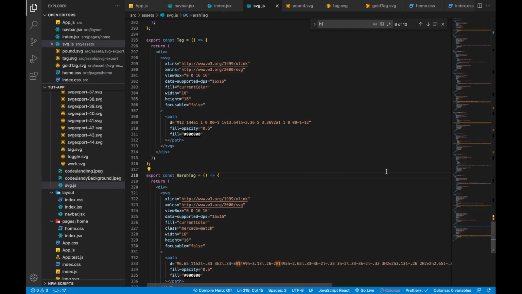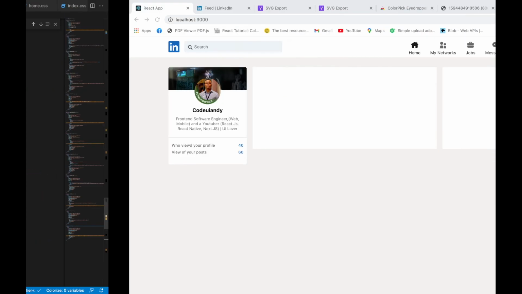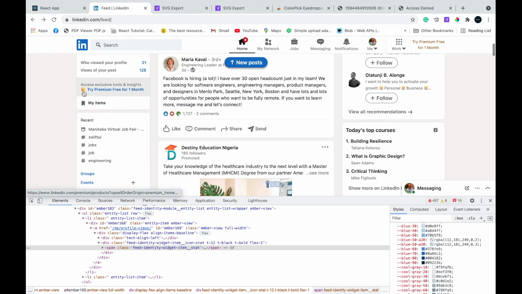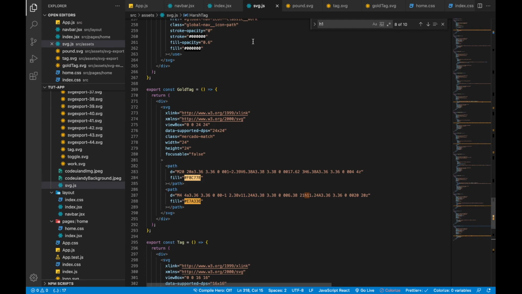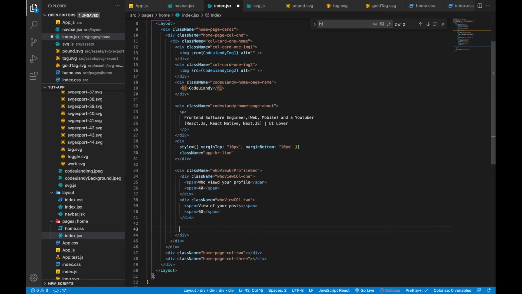Okay guys, I have the icons here, which is tag, hashtag, and I guess gold tag. So gold tag is probably the first tag we have here, which is this. So let's go ahead and continue from where we stopped. So let's copy this HR line and paste it somewhere around there, if I'm not mistaken. Right? Okay, not there. Yeah.